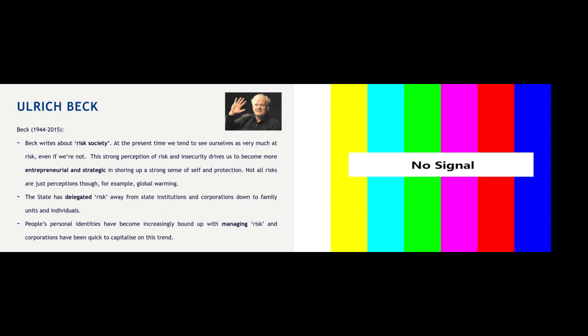So a while ago I was looking for some examples for a lecture on the risk society and changing ideas about risk, and I found the best ones were UFO insurance, so insurance against involvement with a UFO in some capacity, and wedding insurance, so insurance for your wedding ceremony in case something goes wrong, which also included change of mind cover. Yeah, so I thought that one was quite good.